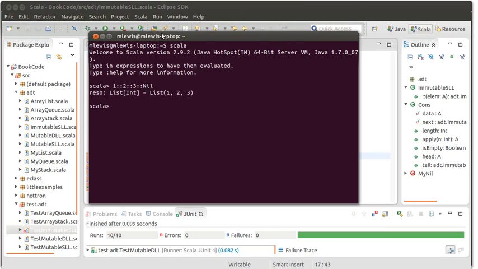Now what happens if I take high and I cons it onto res 0? Right? And if you had never played with this before, you might go, oh, that's going to be an error. That's just going to crash. Oh, but it's not. It works. Okay. Why does this work?